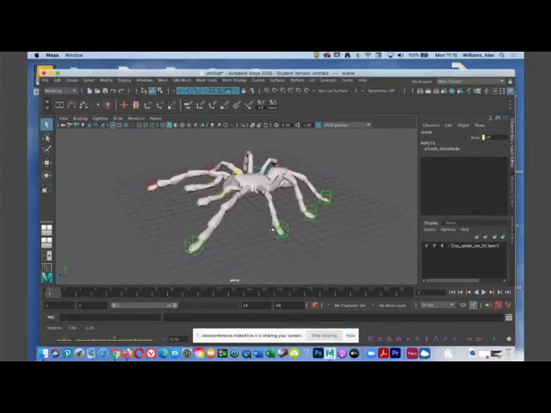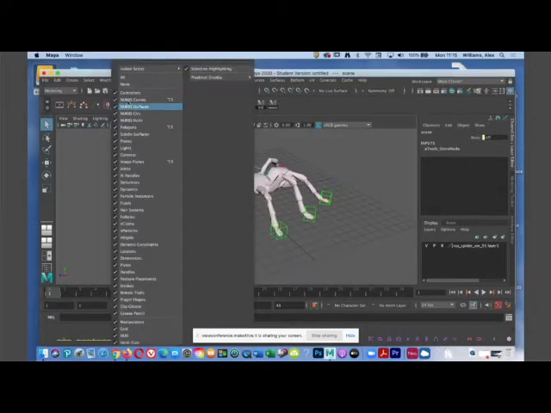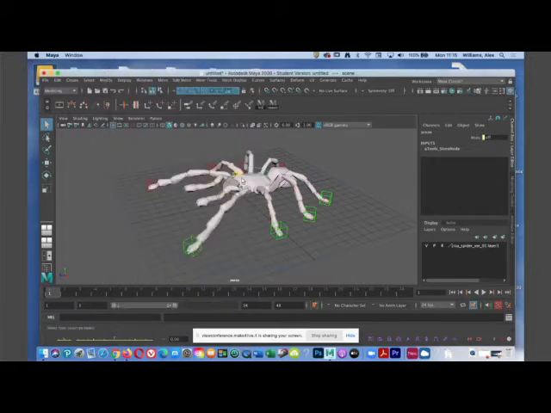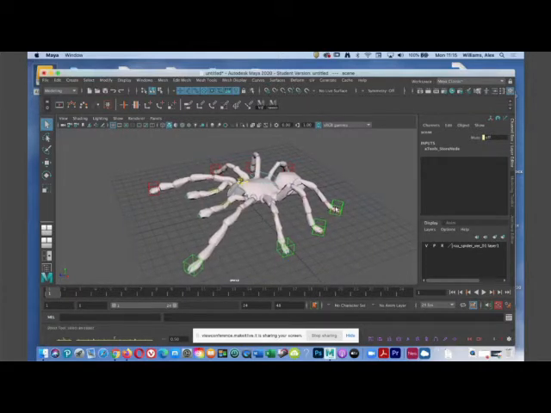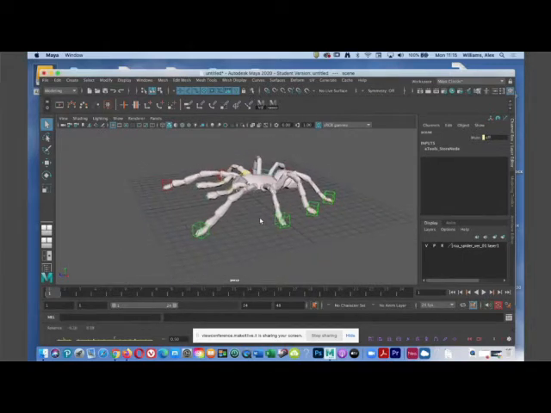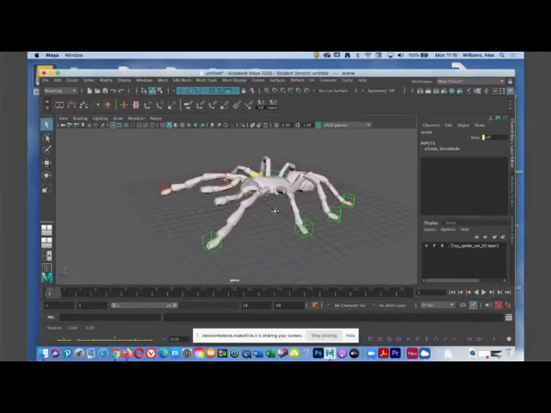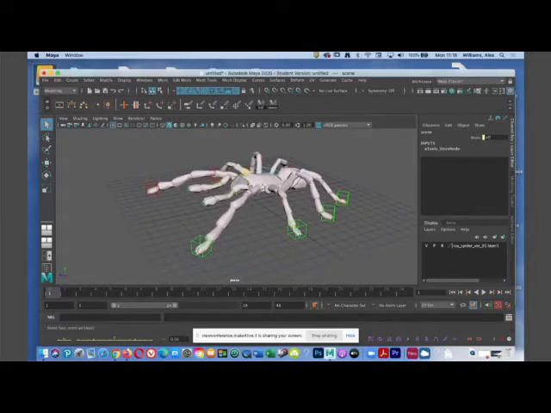Now, one of the odd things about this rig, I mean, it's a really nice little rig, but it's slightly peculiar. Ordinarily, when you're making a rig, you make the rig itself, the model, out of polygons. And then the control curves would be made out of NURBS. But in this case, the control curves are actually partly made out of NURBS and partly made out of polygons, which is slightly annoying because it means we can't turn off select surface objects in Maya, which we would normally want to do so that we didn't, by mistake, keyframe the geometry of the rig. So that's why I've got an updated version of the rig. But since I can't share that with you today, I'm just using the old version, and we'll just work around that particular problem.